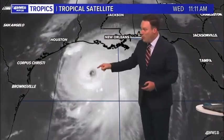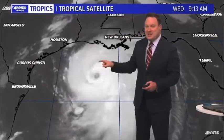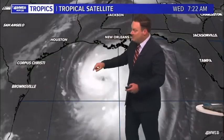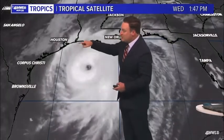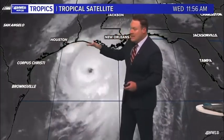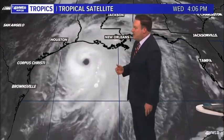And at the moment, it does not appear as though, we'll go through everything, there is anything to stop this from becoming a Category 5 storm right up to landfall, because it still has several hours to go over very warm water. Now, sometimes coastal influences can help to weaken these, or at least put a cap on further strengthening. But at the moment, that just has not been the case with Laura.